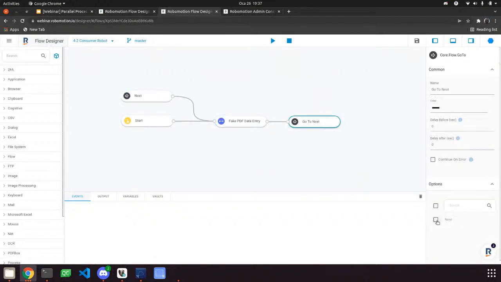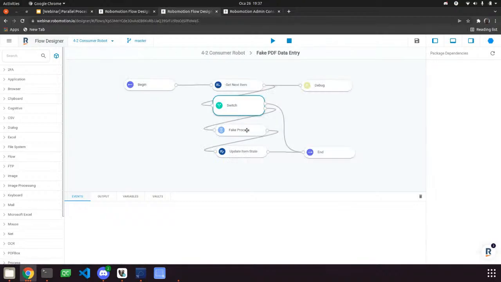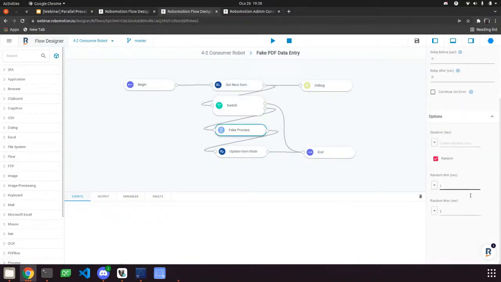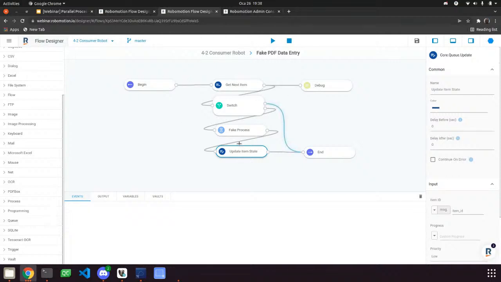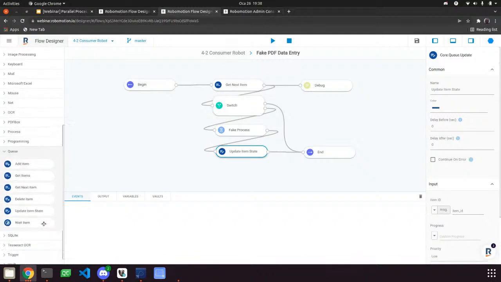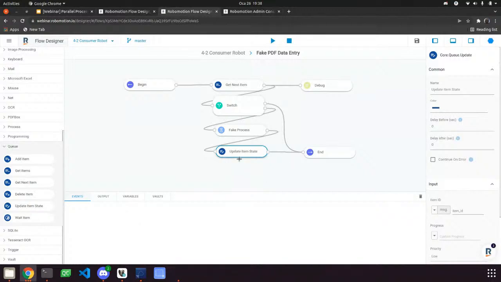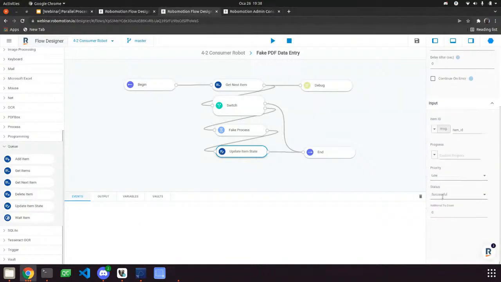Let's connect this also. And this is again a fake process. And we update item state. We have processed the data. For example, we have entered the data into a CRM system or something somewhere. It is all done. And then we can use update item state here. The status we set is successful.